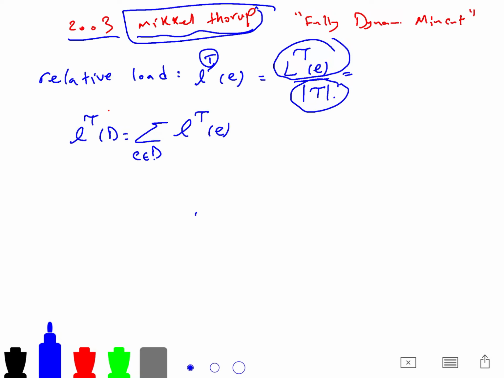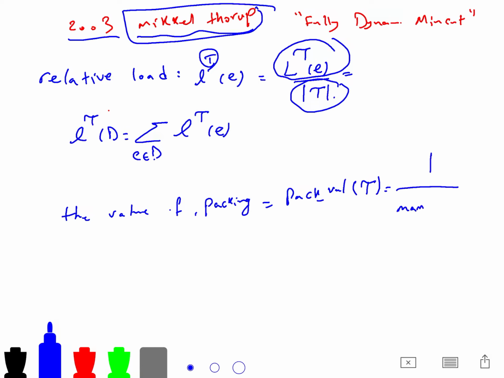And the value, this is really important, the value of packing, because we want to relate packing as a dual of the mincut. The value of packing, we call it pack value of your packing, is 1 over the maximum of your relative load over all edges of your graph.